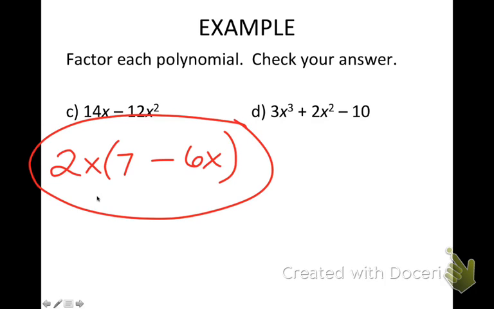All right. D. 3x to the third plus 2x squared minus 10. So is there anything that we can factor out? No. If I wrote it as 1 times that, it really would not be the factored form. So when you get to something like this, you write not factorable. Wait, why is it not? Because there is no GCF for all of those terms. Because I can't write it as the product of 2 things. Guys, please stay with me.